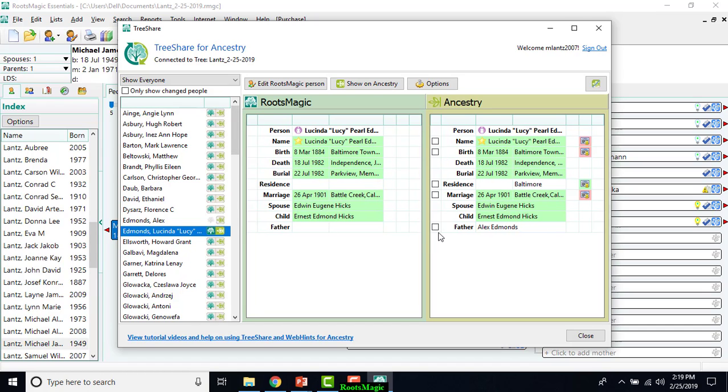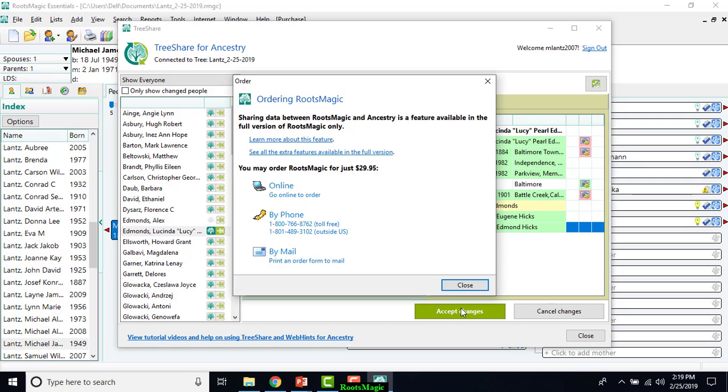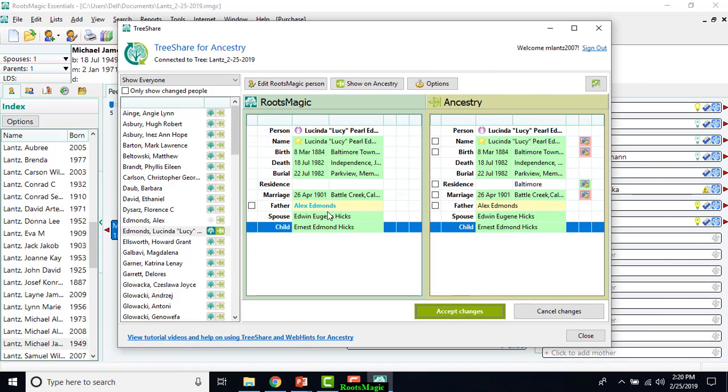So now it says, oh, her father, Alex Edmonds, popped up in one of the reports that I had. So now if I move him over, accept the changes, no, see, it won't let me do that because I need to do the paid version. But if this were the paid version, then it would pull that information over into RootsMagic and then allow me to then port it from RootsMagic into FamilySearch.